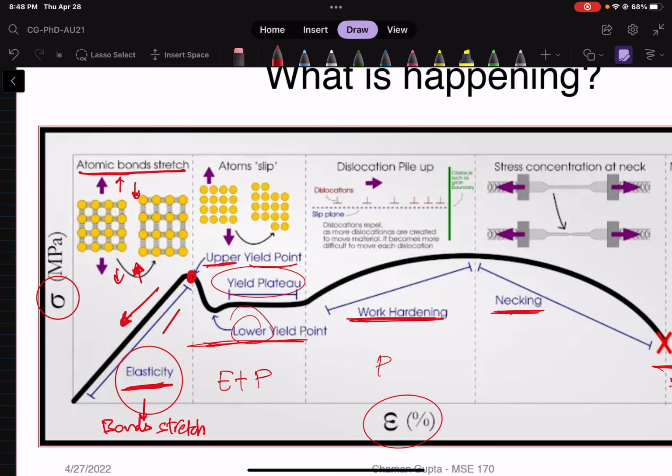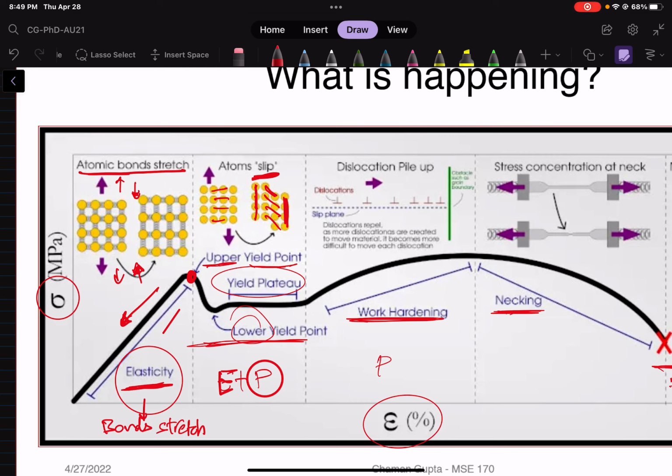Right at this yield point, the upper yield point, what starts happening is that your atoms start slipping, and the bonds that were established over here start breaking. So let's redraw this. This was connected here. These bonds are connected like this, and now you can see how the bonds have elongated or broken apart. And that's where plastic deformation comes into place. There is still some elastic deformation, so for example, these bonds are still stretching. So there's elastic plus plastic deformation happening at the same time.